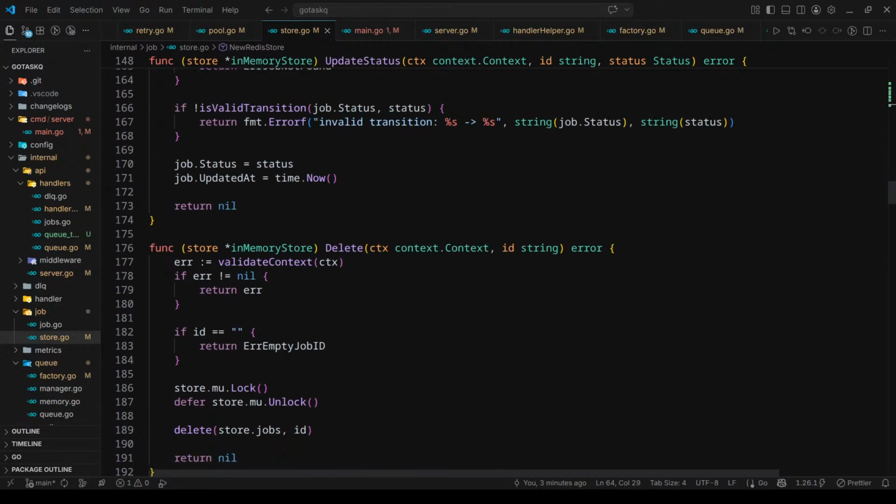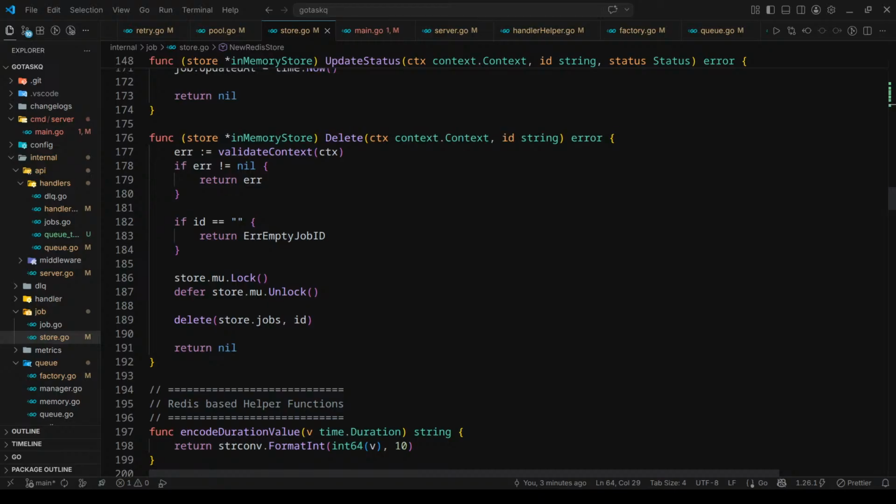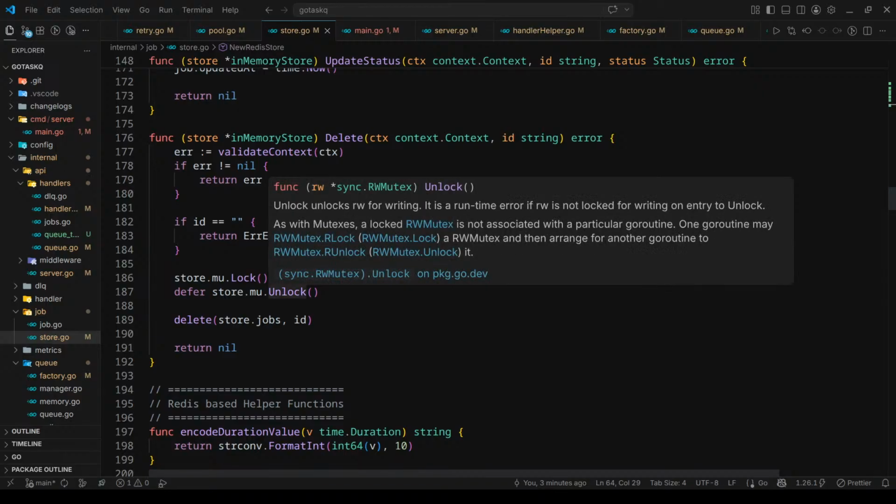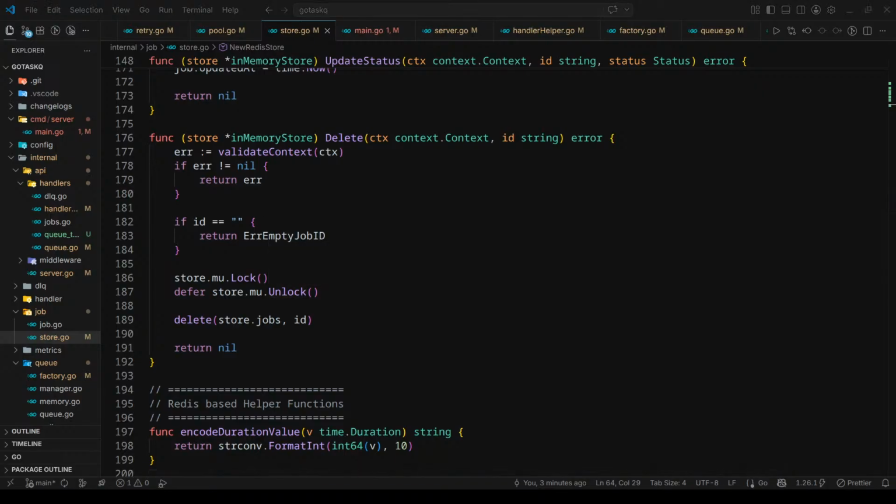In our in-memory store, the delete function should invoke a time.AfterFunc on our job. Let me define how it will work. If error, everything looks good up to this point.